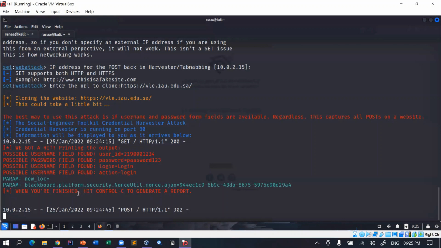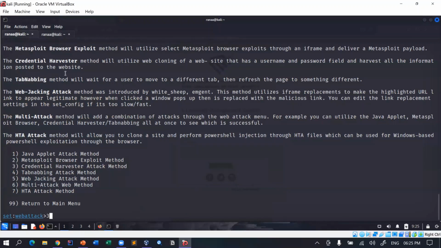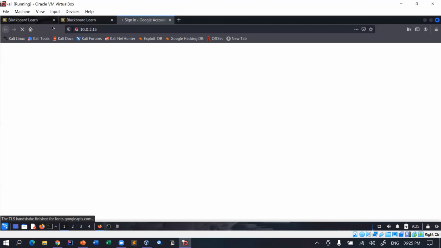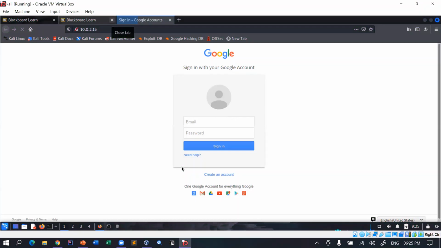Okay. So, but you know, this is just the link. I just cloned a site. Let's say I want to do something else. Okay, I want to send a phishing email, using the same thing. I want to take somebody's Google account. So I'm going to go back to the credential harvester and I'm going to choose a web template. I'm just going to use the same one and I'm going to pick Google. So that's been cloned and it's probably going to go back to the same one. So now I can get somebody's Google details.